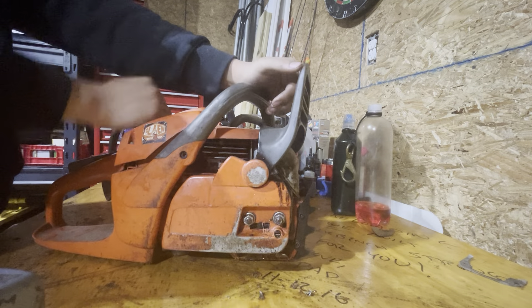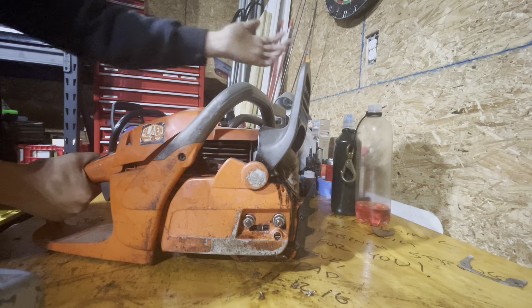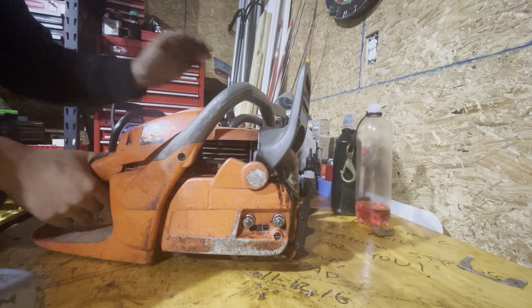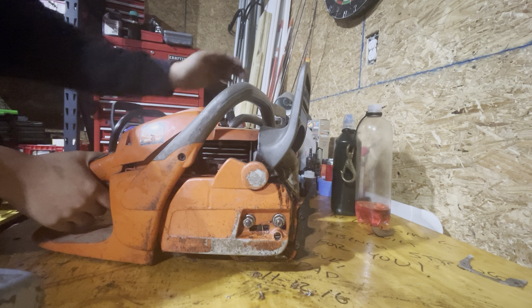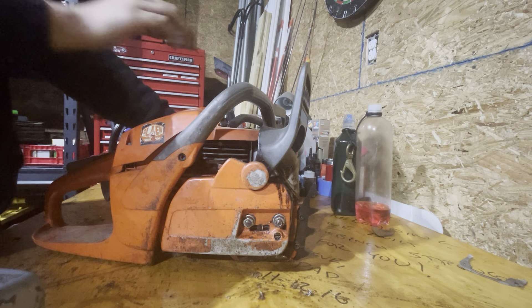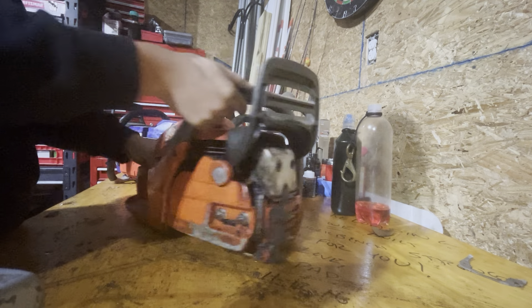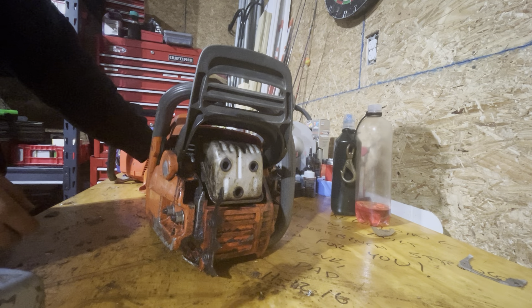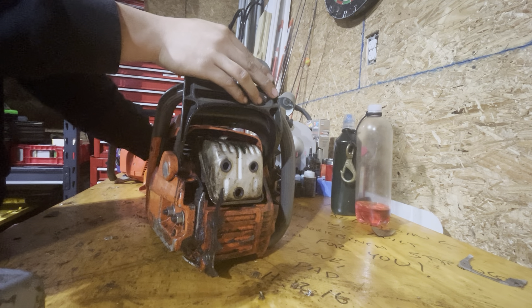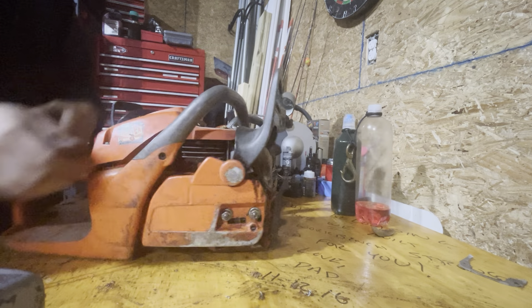You can still get these saws brand new from Husqvarna. I don't know the exact current price, but they are a fair bit more expensive than the used 55, but you are also buying a brand new saw. These saws also go up for sale used for about $200 to $300 in my area. And in my opinion, it is not worth it. If you can find a blown-up one, they are very hard to find parts for, so they go extremely cheap, but they are hard to find parts for and hard to work on.